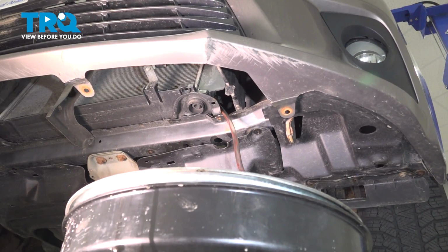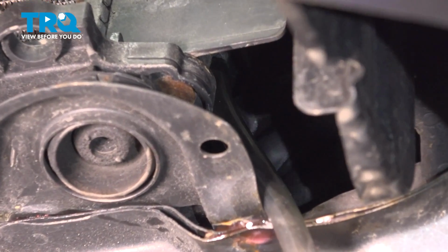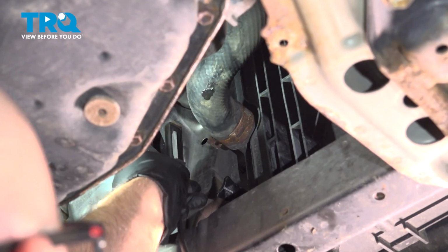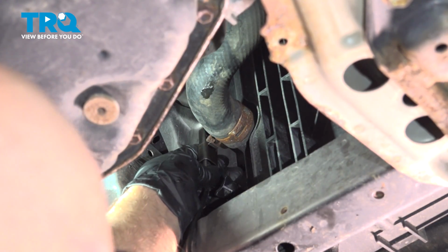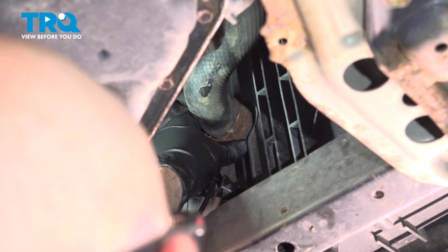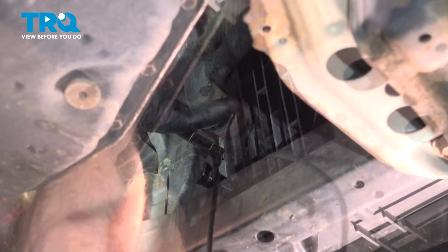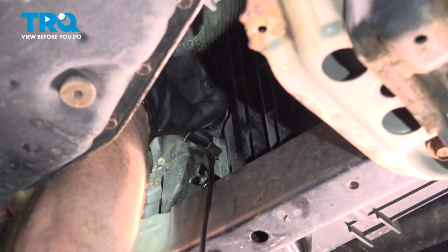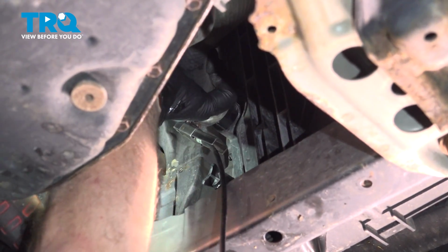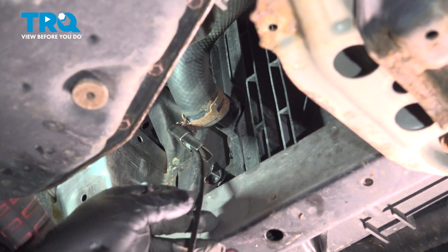Now you can take off the upper radiator cap. Now we can close that valve and grab the hose. You can pull that off. We're going to disconnect this radiator hose right here. Just use some hose clamp pliers. Slide the hose clamp off. And just block that off. Oops, you might get some coolant.